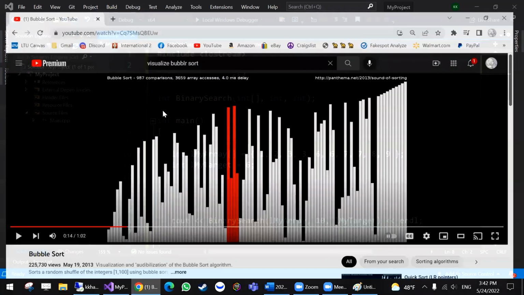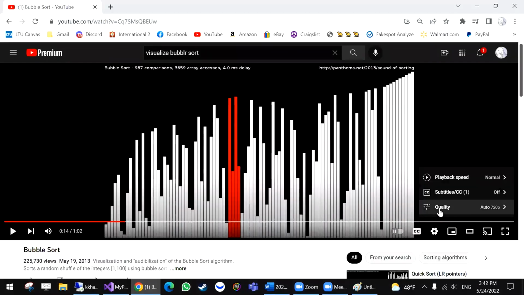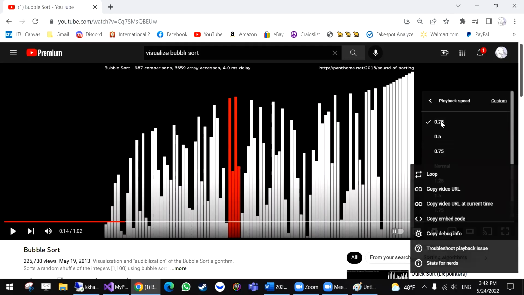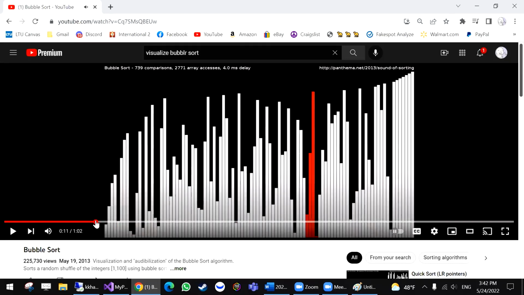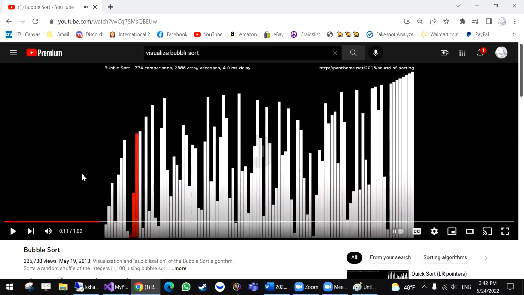You see here, back to this. If I slow it down, notice in bubble sort, it grabs an item, right? And then it compares these two. Then it compares these two. So it keeps swapping every item. However, with selection sort, it doesn't swap, it just compares and then swaps by the end. Instead of swapping throughout the iteration, it just swaps with the end.